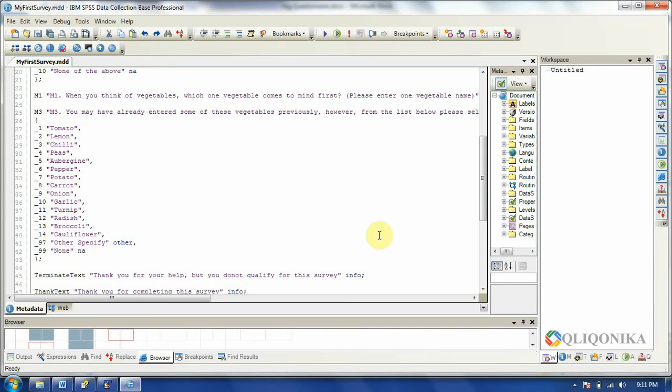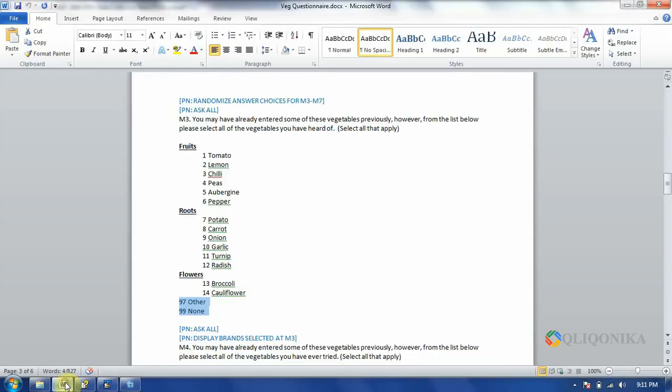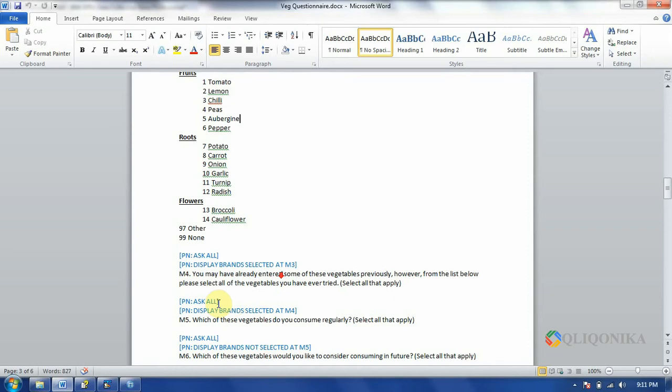So if you want, you can keep the option as fixed there, so that we are going to randomize this, because as per the question instructions they want the list to be randomized for each of these questions.